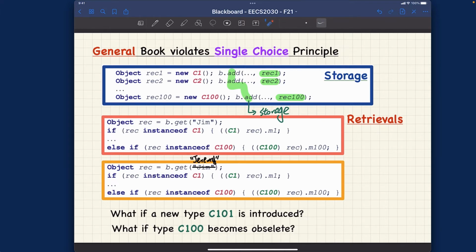For example, if I want to say b.get Jim, I know that statically I can only assume the return value is just an Object, which we discussed earlier. After this line, we have to see what the retrieved record is dynamically. So this is for retrieval.